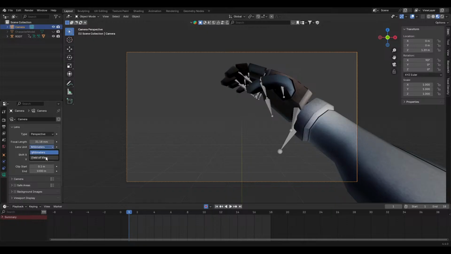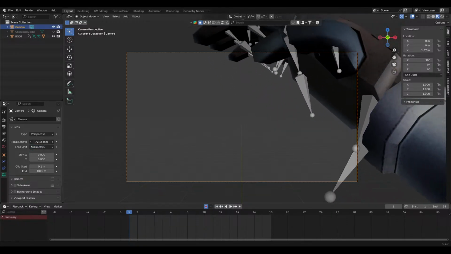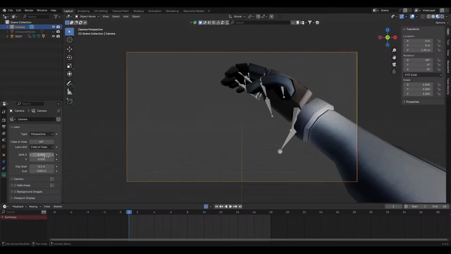It is on field of view, which is what we want. 60 mils here just zooms it in, so that's even worse. Definitely not what we want there.